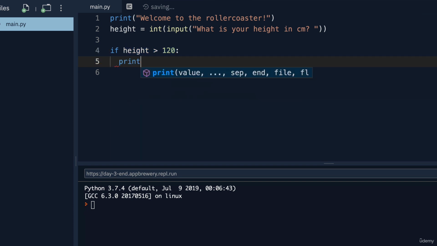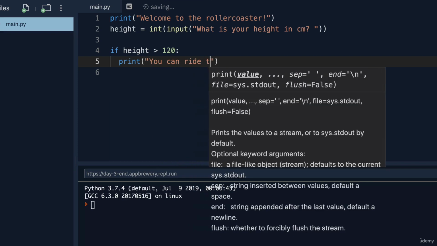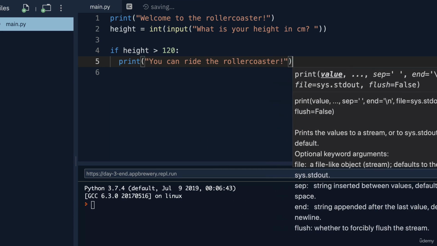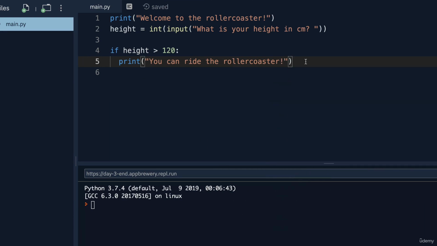So what should happen? If your height is over 120, then we will just print you can ride the roller coaster. But what should we print if height is not greater than 120? Well, in this case, we would use the else statement to catch when that happens.